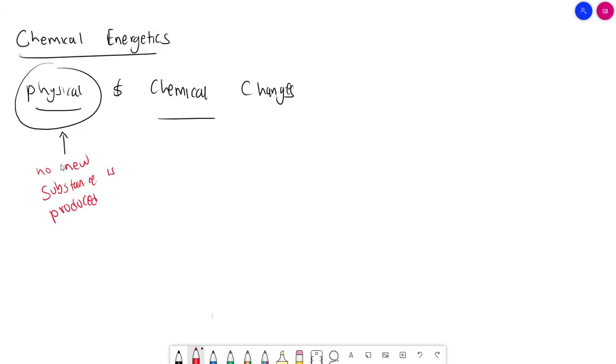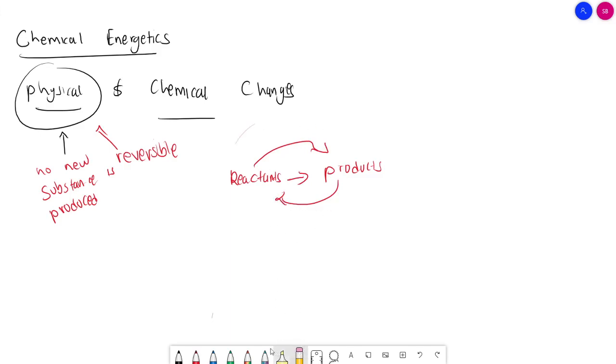An example would be melting, boiling, condensing, freezing; basically those are all physical changes. Now these physical changes are also reversible. Reversible basically means I can do a reaction and then get the same reactant back. Because of course we have products and we have reactants. This is how the chain works. So with a reversible reaction, I can make the reactants into products and the products into reactants. That is basically what a reversible reaction is.